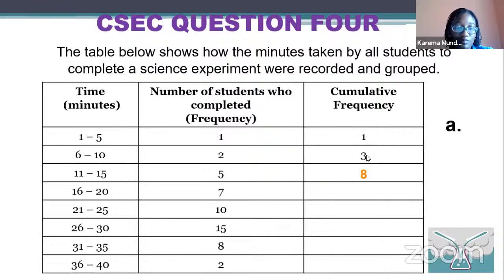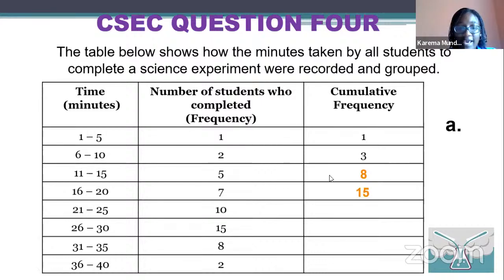Then we had 3. What did I do to get 3? Those are the questions you need to ask yourself so you can start seeing a pattern. And someone did say when I add 1 and 2, which is the next frequency for 6 to 10, we'll get 3. So you know that we're completing the running total. All right? Definitely. So we should be able to populate the rest.